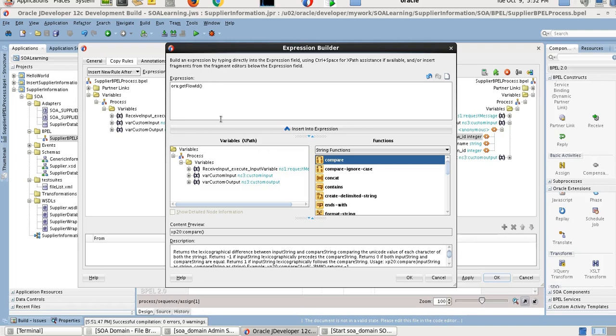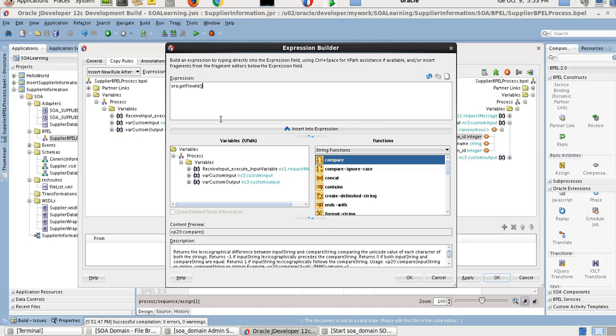This is pretty synonymous with what you already know as a primary key in your tables, and if you have supplier ID, you will have a unique supplier ID every time you create a supplier. In the same way, whenever the SOA project is called, there will be a unique ID created by the SOA server, and this get flow ID is basically going to help us get that value. So this is a way we can connect data from SOA to the Oracle database.